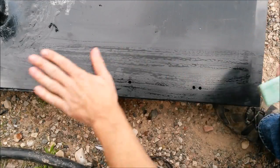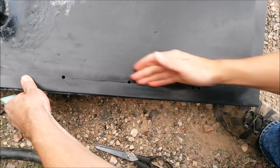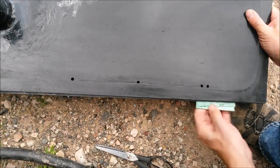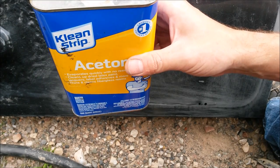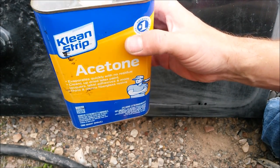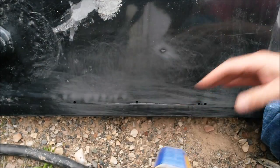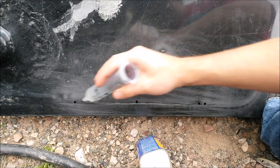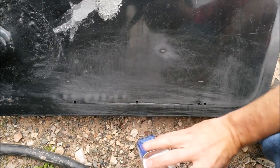Take some sandpaper and we're just gonna rough that up. All right, now we're gonna use some acetone. You could also use methyl ethyl ketone or MEK. Just need a good pure solvent. Acetone, you can get it at Walmart and Home Depot, same with MEK. We're gonna fill that into our syringe. And we're going to squirt it into the holes, really getting as much in that crack as we can.